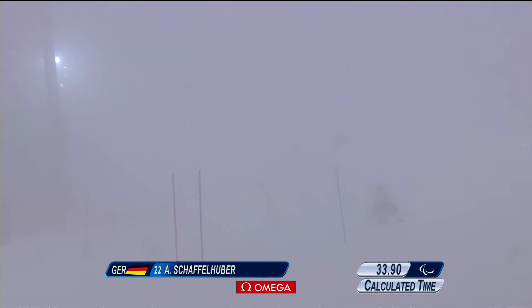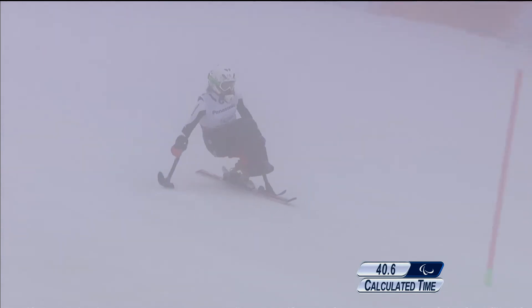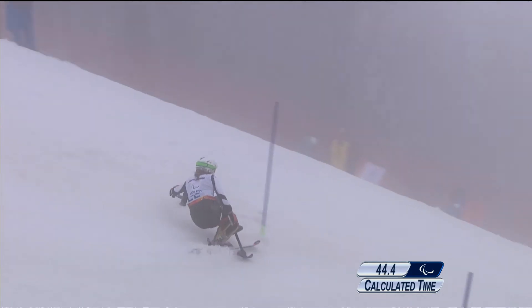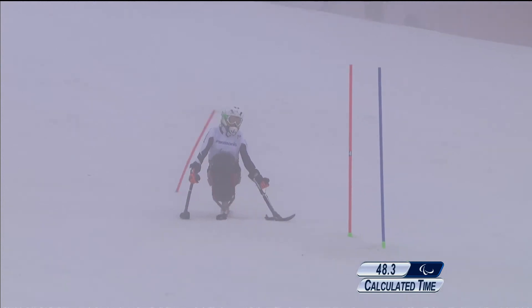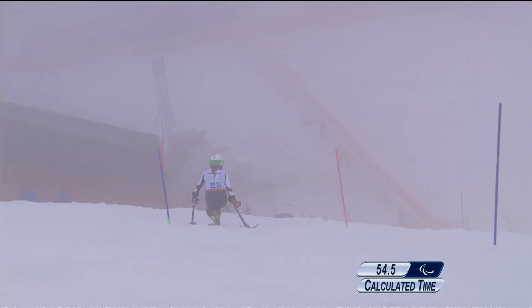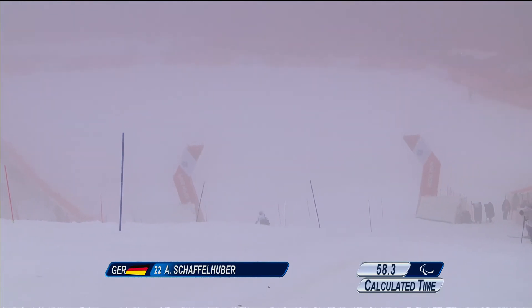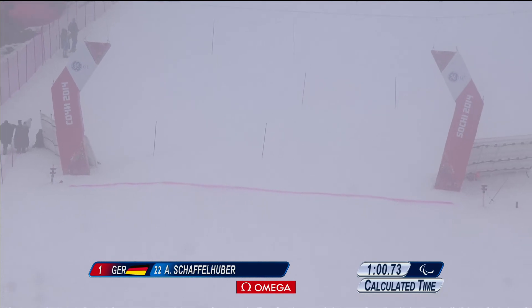The poles used in the slalom are not the same as in the able-bodied version — they are much thinner. The able-bodied version uses a 30mm diameter, while here it's 27mm. That difference means skiers can hit the poles with their shoulders without breaking their collarbone. The 30mm posts cause a number of shoulder injuries, where the 27mm doesn't, surprisingly enough.